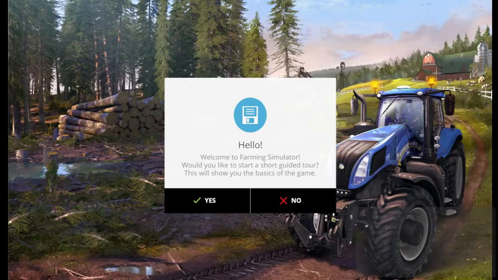As always, Farming Simulator always releases their next year game just before the end of the year, and this year is no exception. We're in 2014 and we have Farming Simulator 2015. I didn't plan to get this game just yet.